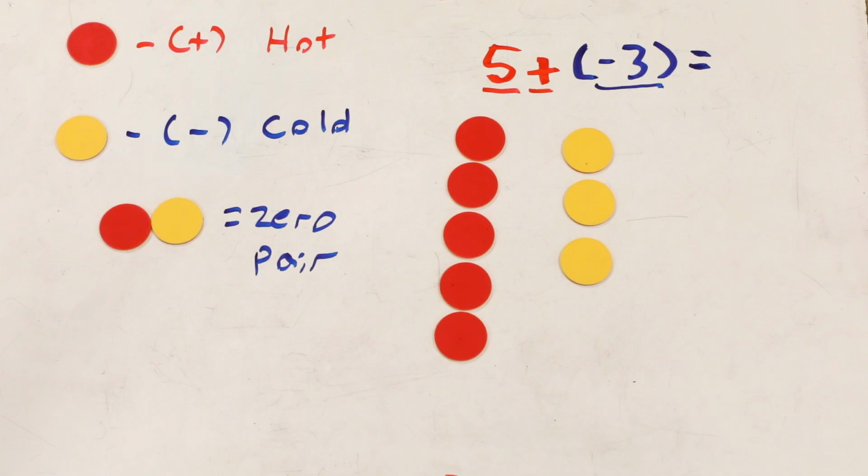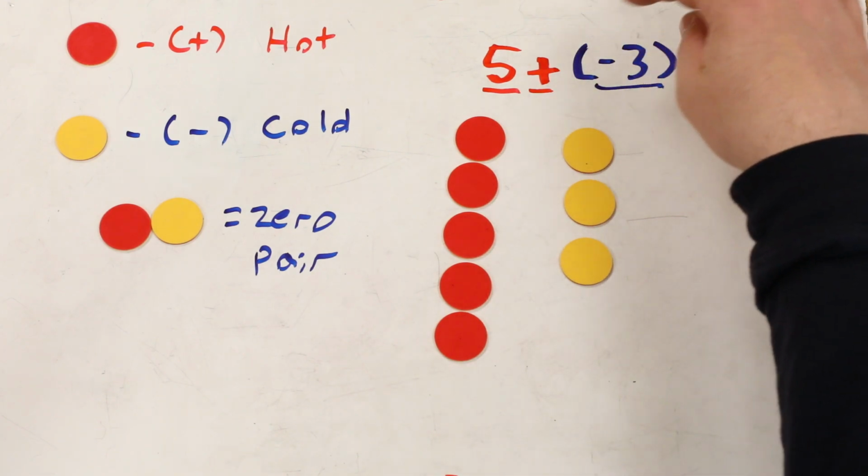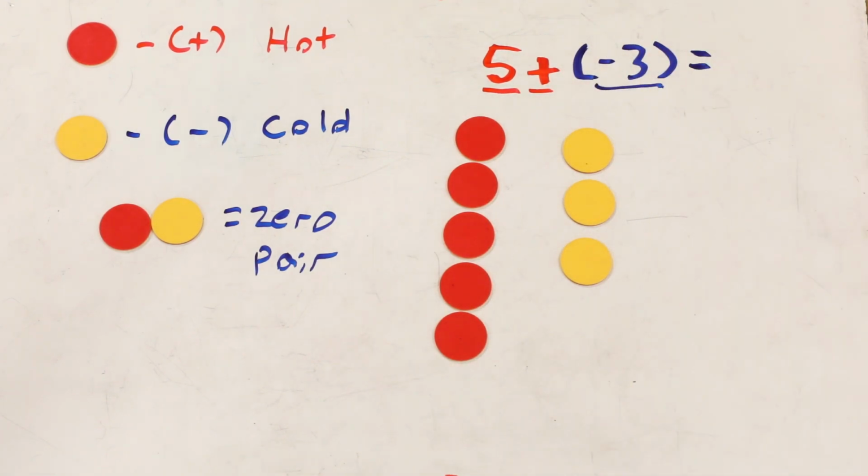And so one way you can think about this to help you figure out if your answer is correct or not is, if I have 5 hots and I'm adding in cold, think about if you had a pot of soup at home and you started adding in ice cubes. What is going to happen when you add cold to something? Is the temperature going to get warmer or is the temperature going to get colder? If you have a pot of soup at home and you add in ice cubes, you know that the temperature of that pot is going to get colder.